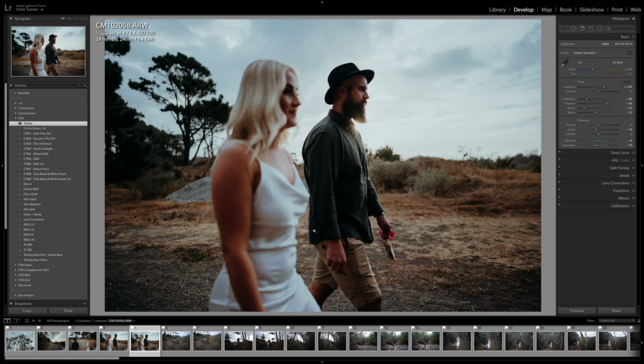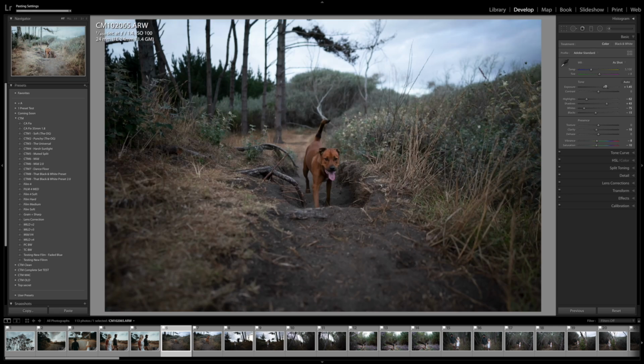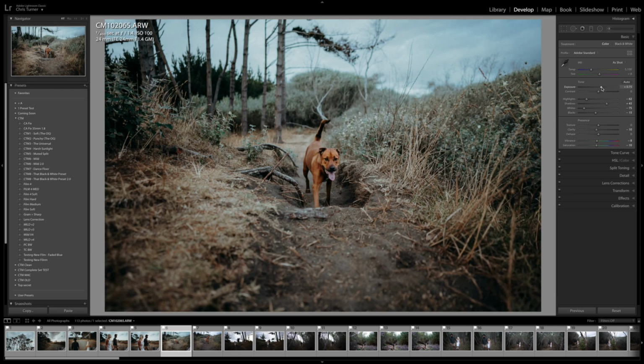So now that I've edited this one, I know the white balance is going to be pretty similar. I've obviously underexposed quite a lot to recover these highlights. So I'm just going to go through and copy these onto the next ones.